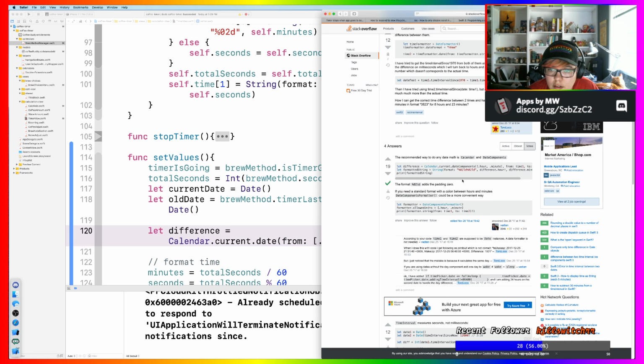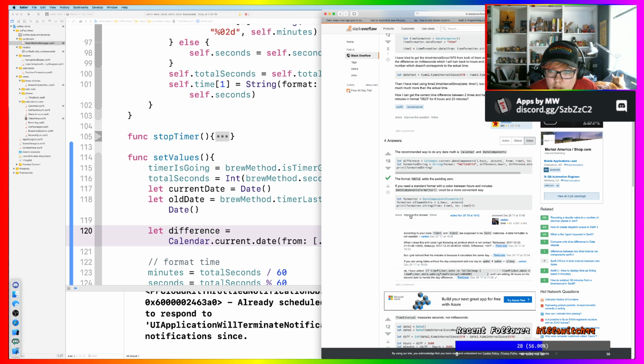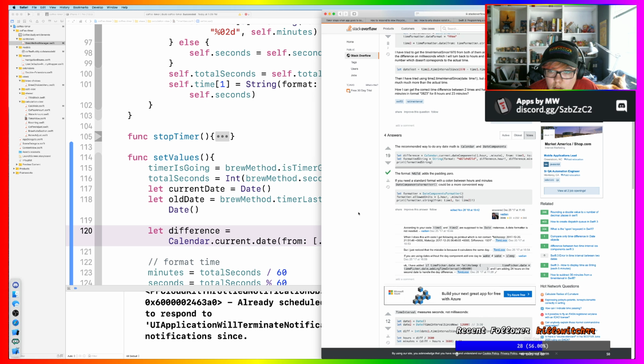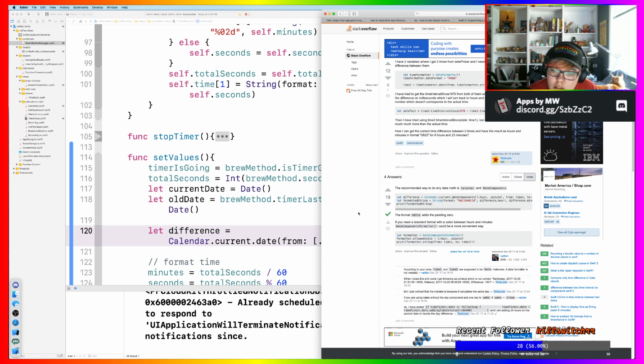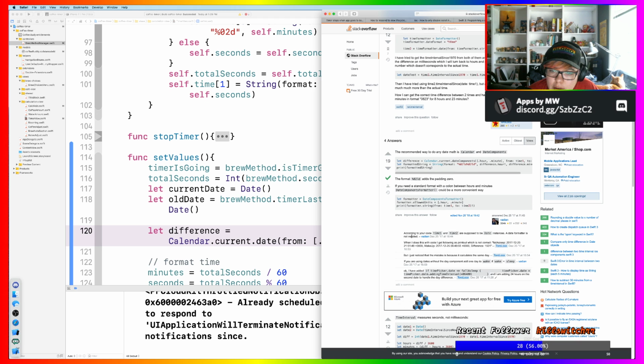It also needs to be date instances. A date formatter is not needed though.